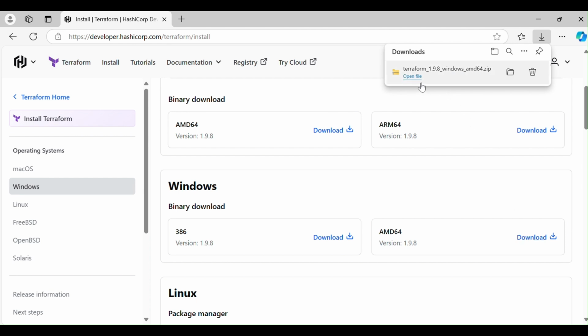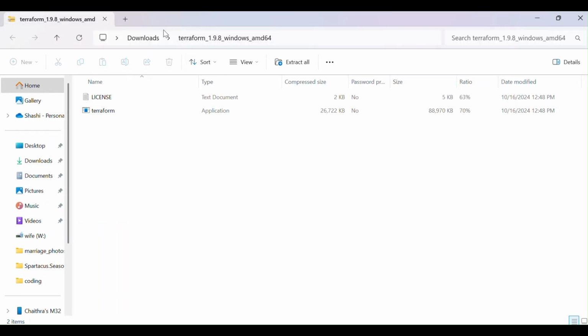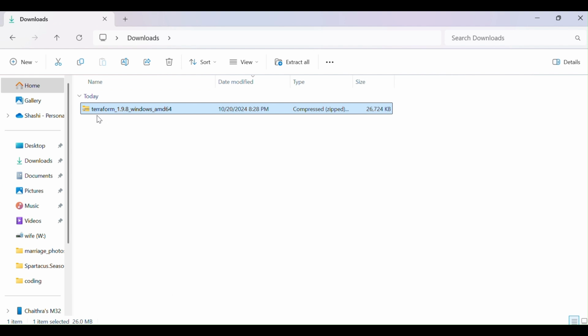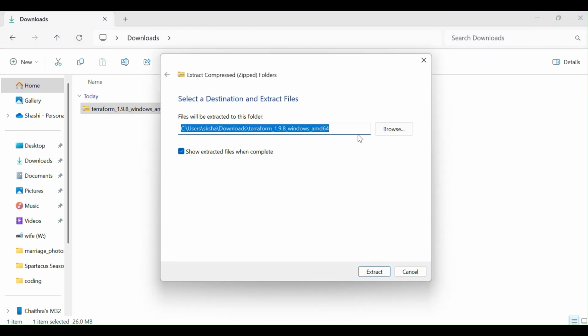The download is completed, and if you see in my download folder, I would have downloaded the Terraform 64 version of the software in a zip format. We will have to extract this software. So I'm going to extract this and place it in my C drive.